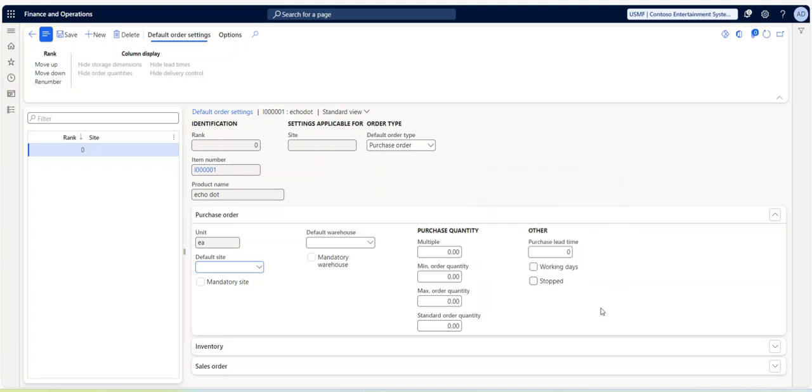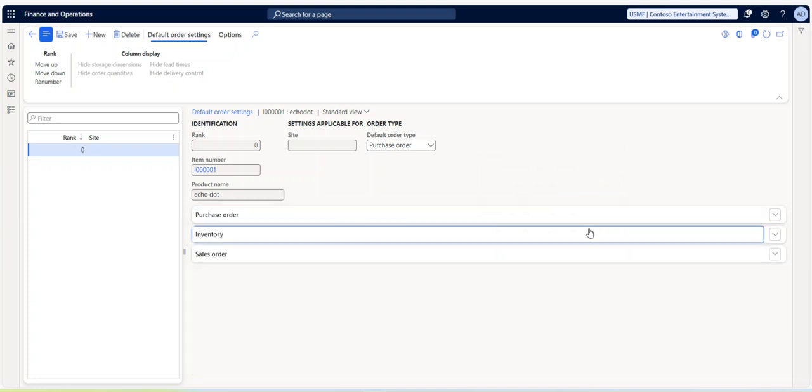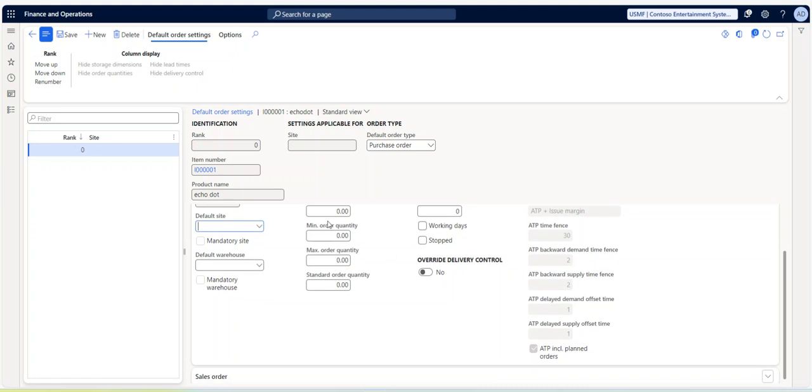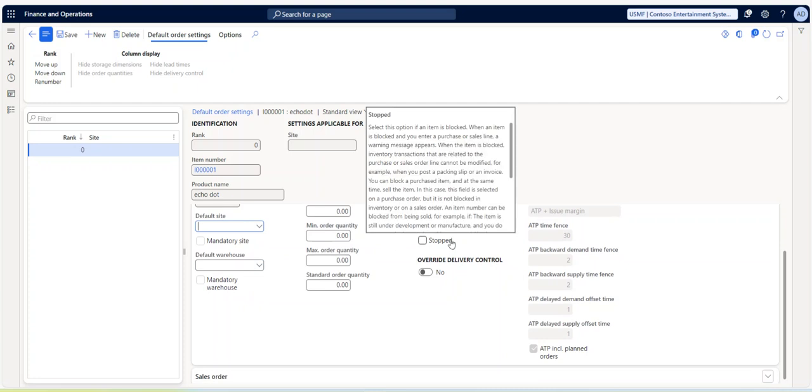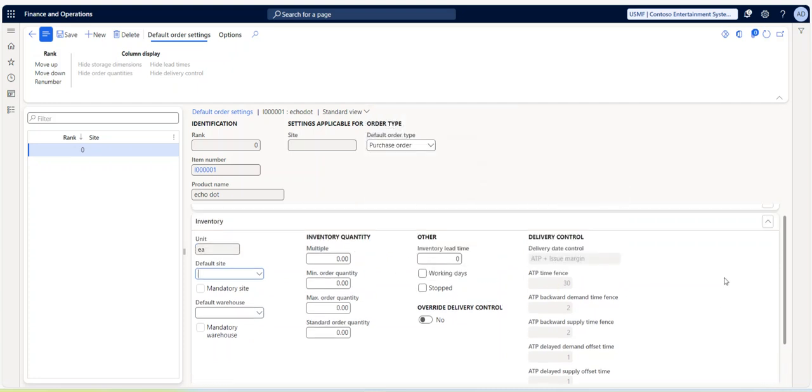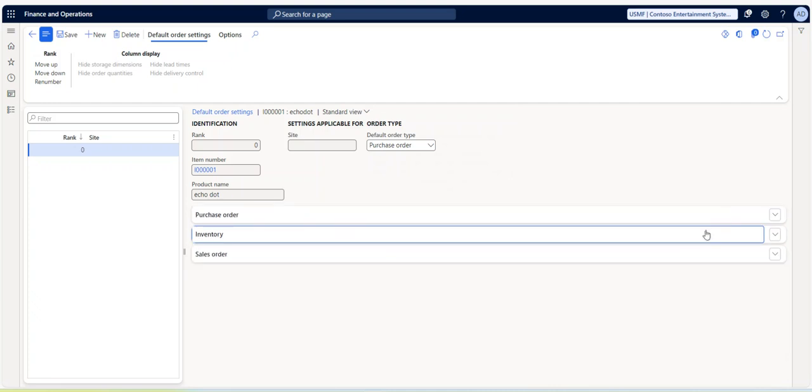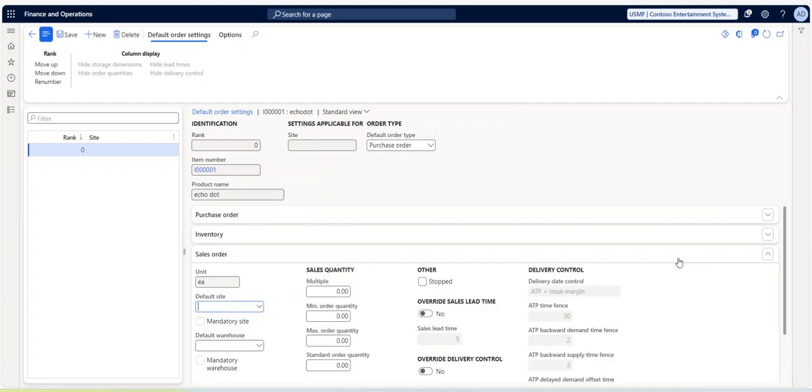If you check this stop checkbox, it will restrict the creation of purchase orders. Similarly, if you expand inventory, you will have a default site and warehouse for inventory, and the stop is for stopping inventory transactions, and similarly for the sales order also.